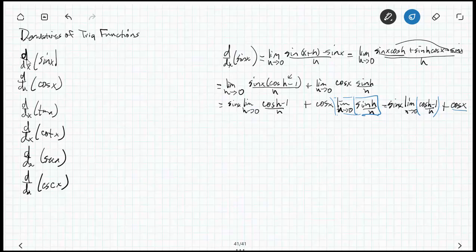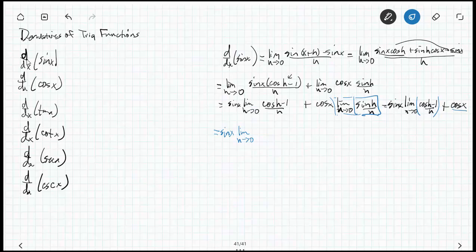Now, if I plug 0 in, I get cosine of 0, which is 1. 1 minus 1 is, crud. So I've got a little bit of algebraic two-steppery to do here. So let's do that really quickly because I've got to figure out what this thing is. So this is going to be sine of x times the limit as h goes to 0. Now, whatever should I do?